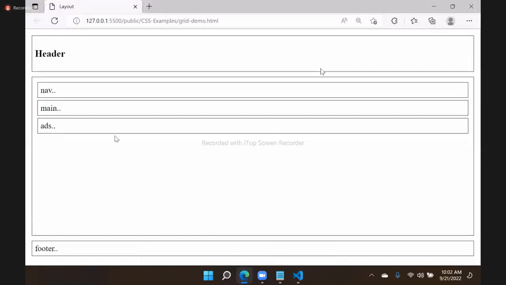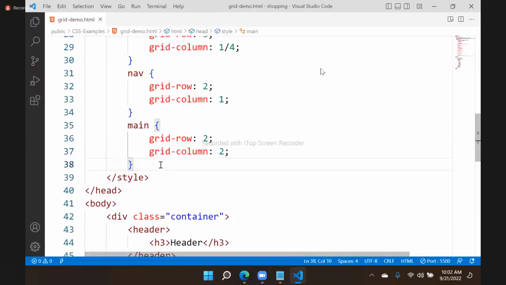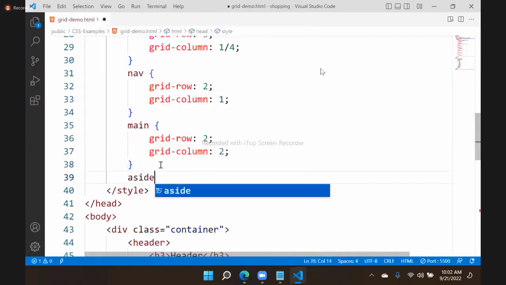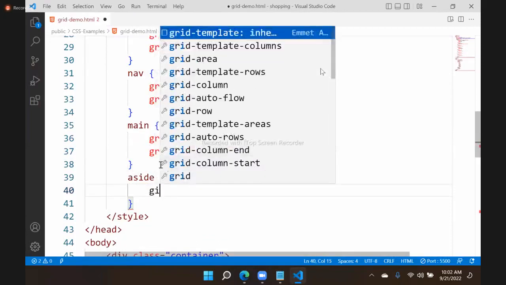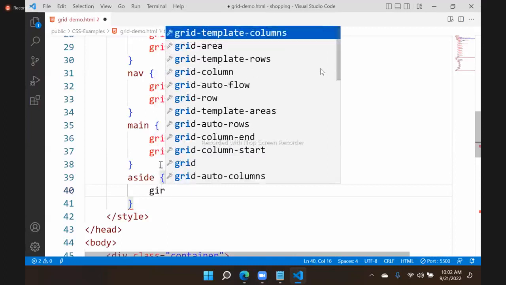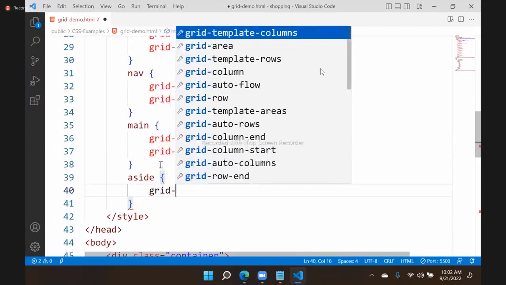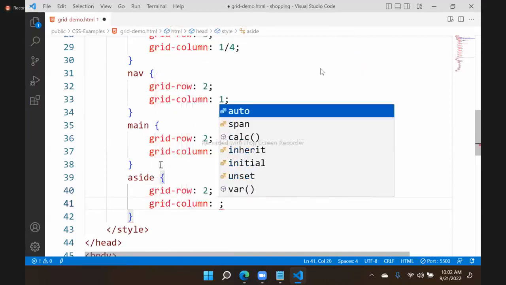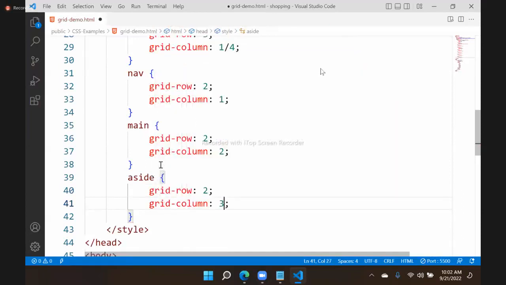What about the third one? We have aside. Grid-row is how much? Second only. And grid-column is third. That's how we define.